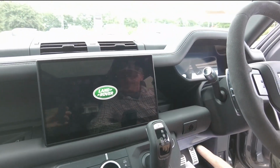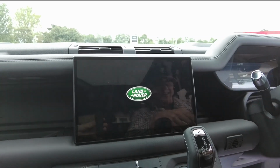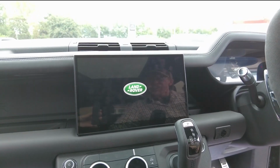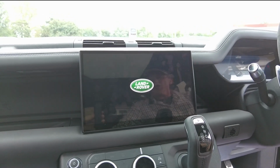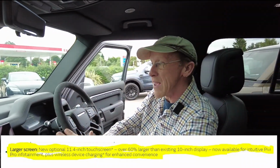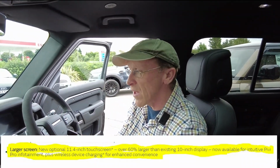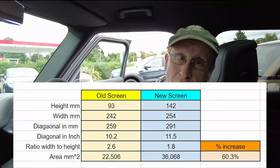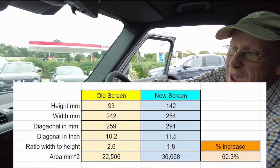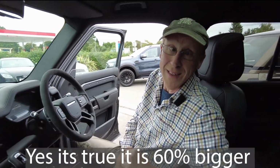So here you go. You can see here we have got the bigger screen. And I reckon, for reference, just so people can understand, it's about the size of an iPad, would you say? It is getting on for the size of an iPad. We will get the tape measure out and we'll put the pictures up. Now, Land Rover claim it is 60% more screen area. And because we like a bit of maths, and George is on his summer holidays and getting a brush up on his math, we are going to do a little spreadsheet and we will calculate. Is it really right? Is it 60% extra?